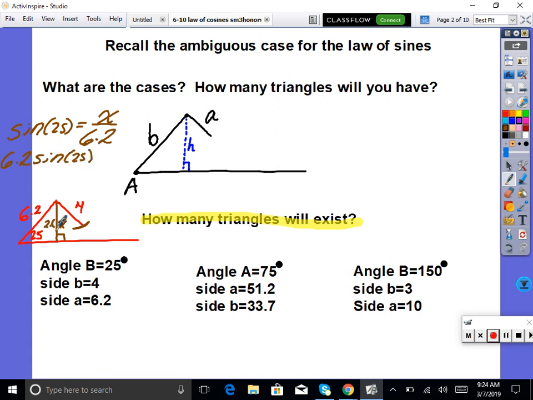2.6. All right, so it's obviously much longer, everyone. This 4 is obviously drooping down here, clear down past this, correct? But at the same time, it's shorter than 6.2. So it's going to swing like over here, correct? So picture it swinging through. How many times is it going to touch?